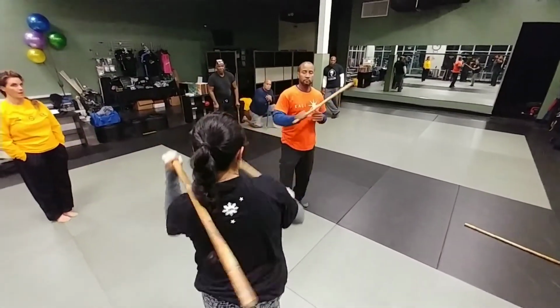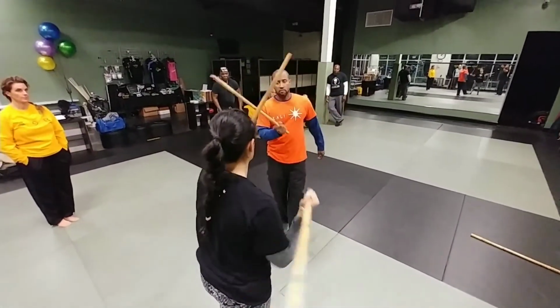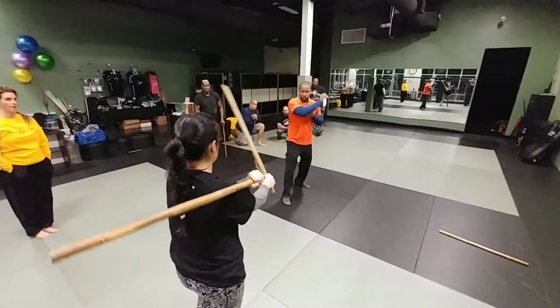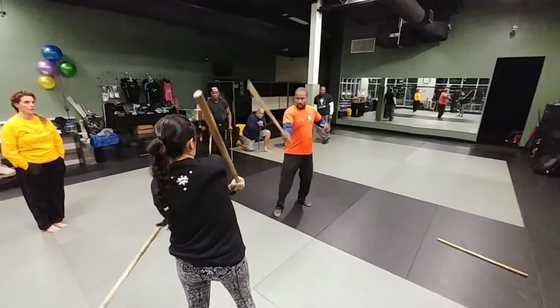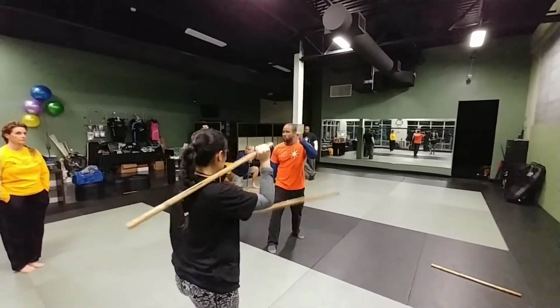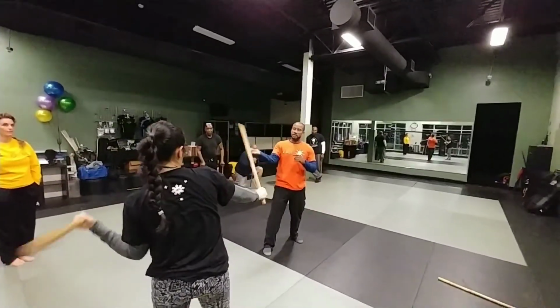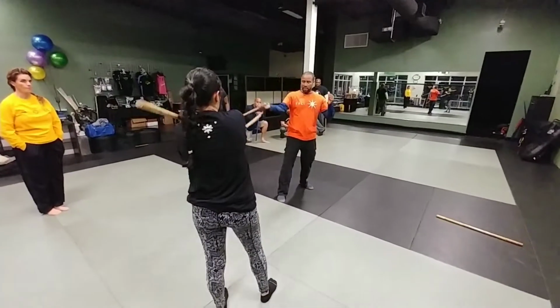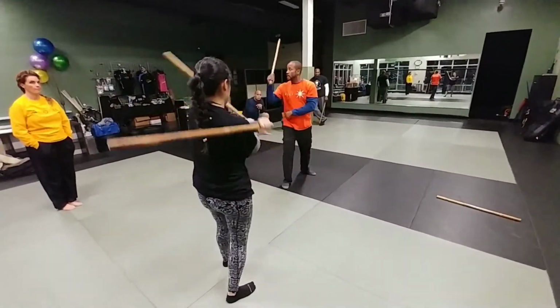So you guys are going to work. You're going to step back, and now you're going to be looking to strike in between the beat. What I need is for you guys to concentrate on what you are hitting, or are you just swinging the stick randomly? No, I'm hitting the hand, I'm hitting the hand, I'm hitting the head, right?